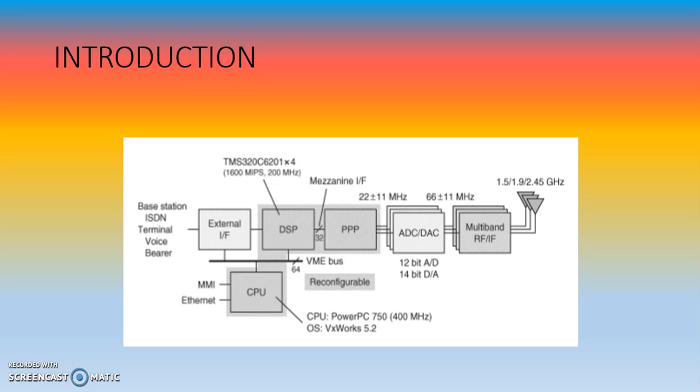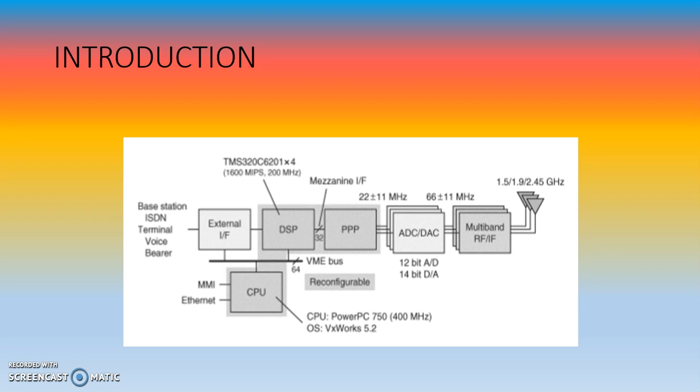The DSP module is a general-purpose DSP board consisting of 4 fixed-point arithmetic chips, each with a 200 MHz clock and 1600 million instructions per second (MIPS). Maximum operation power is this. For PHS operation, the external IF module provides an integrated service digital network (ISDN) service in the cell station platform and voice and bearer service in the personal station platform. This is the only difference between the CS and PS platforms.